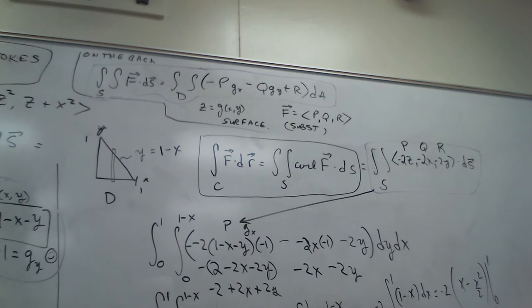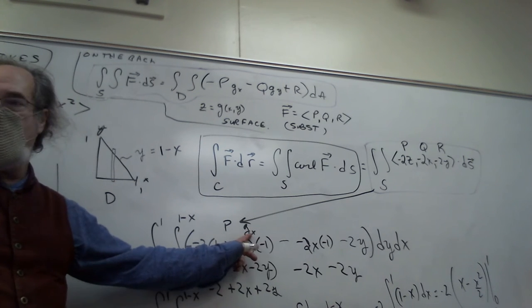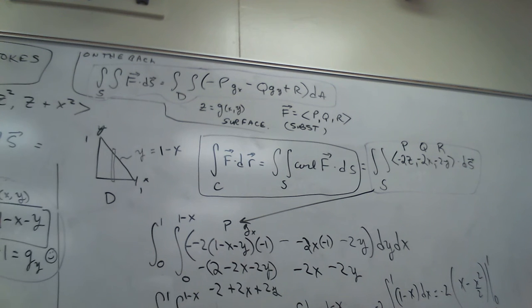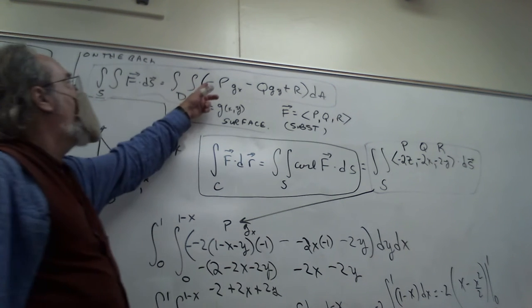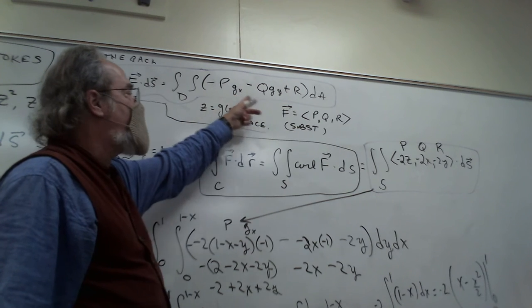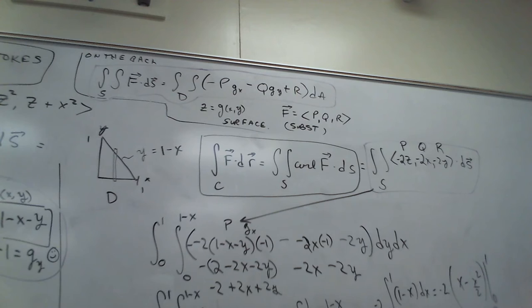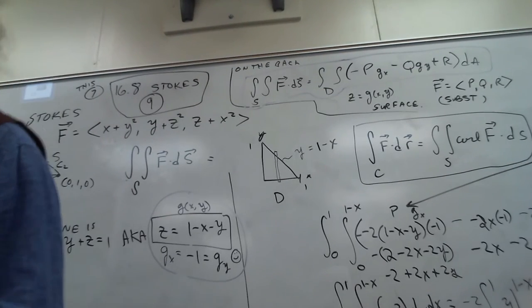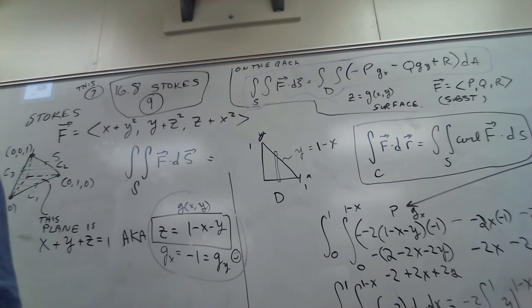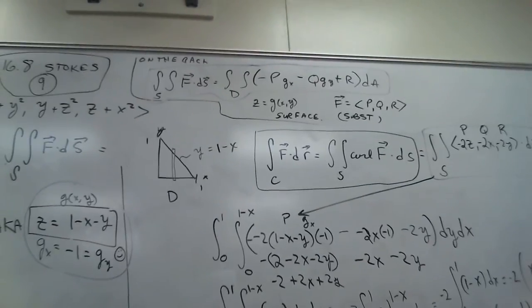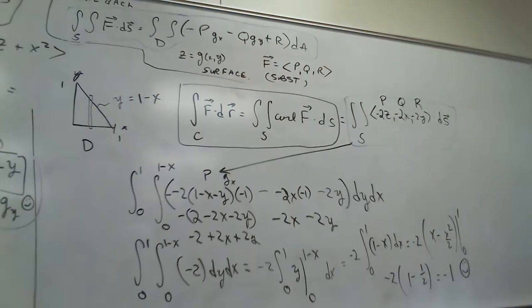Now there's a boatload of minus signs. You can see them all in there. Use those minus signs correctly because remember G sub x was itself a -1. G sub y was itself a -1. So I've got the minus from the formula, I've got the minus from the G sub x, and I've got the minus from -2z. Don't lose any of them. But here's what it comes out to be right here.